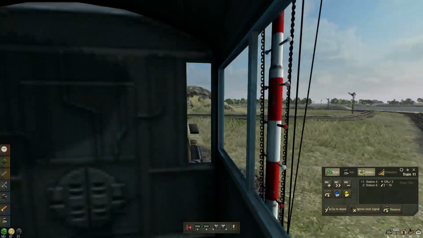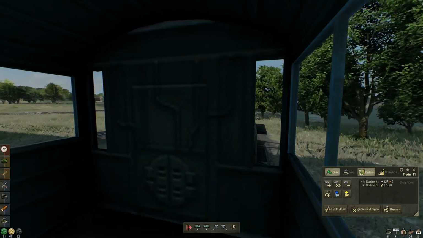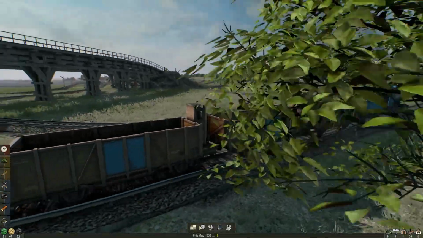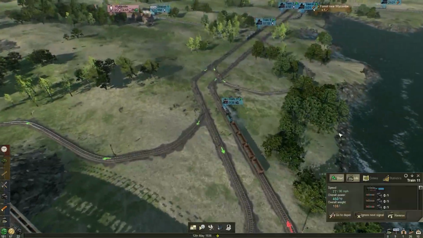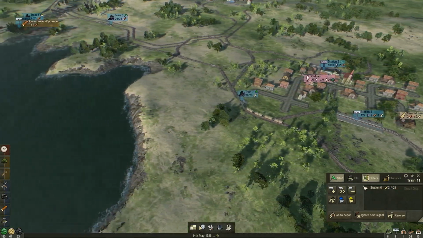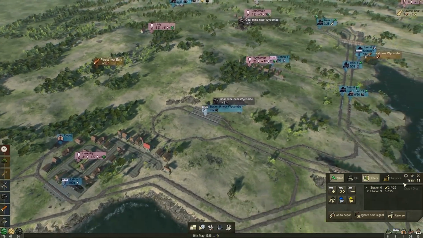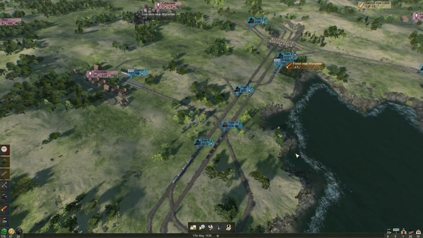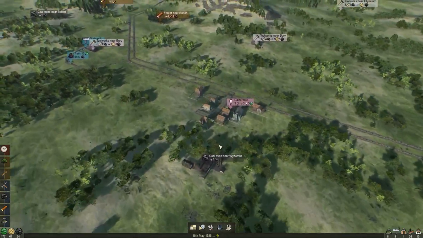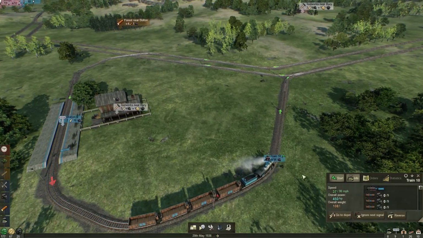Alright, and we should have pulled off there. Where are we going? Did I tell this thing to go to the wrong place? I did. Why is it doing that? I don't know. But that's okay. At least it's going somewhere. Let's see. We are making some coal tokens now, though.